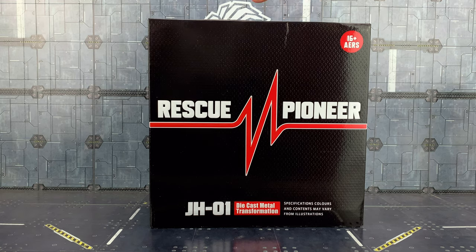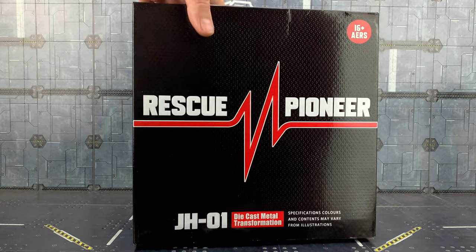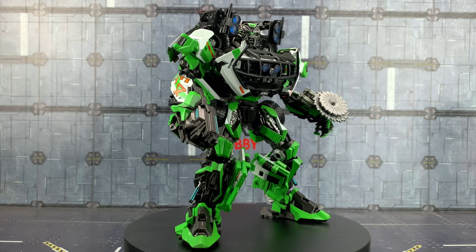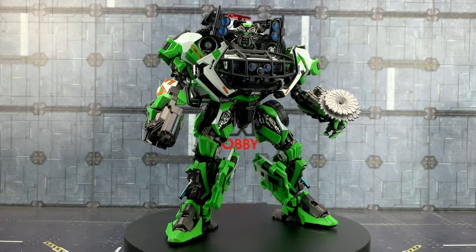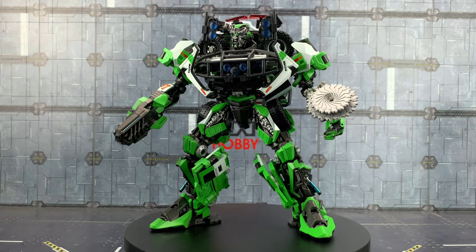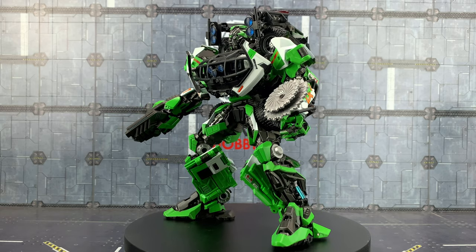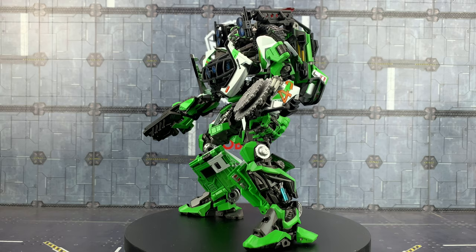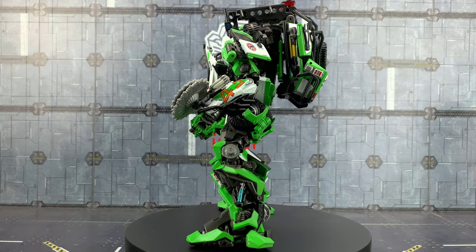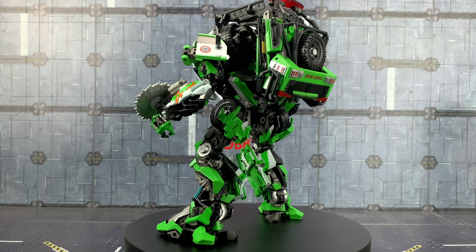Let's take a quick look around the box. That's it. And here we have him straight out of his plastic prison, and he is sensational. Absolutely adore how good he looks. Fabulous repaint. They've done a sterling job with Rescue Pioneer's first release, but this, I don't know, this is always how I've seen Ratchet in his definitive form. The colour scheme is sublime.